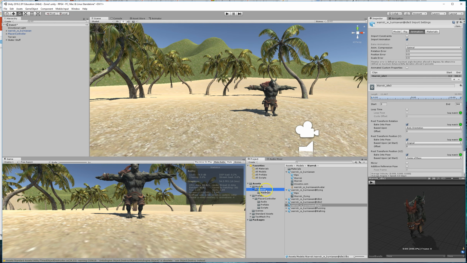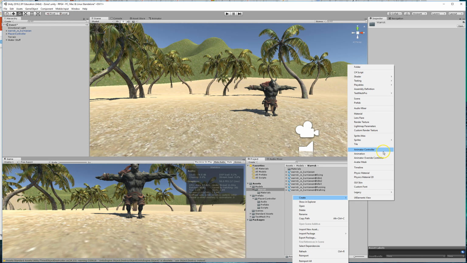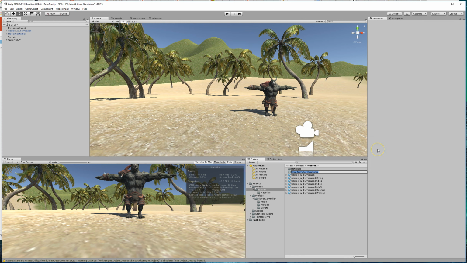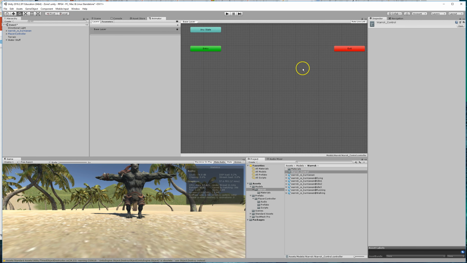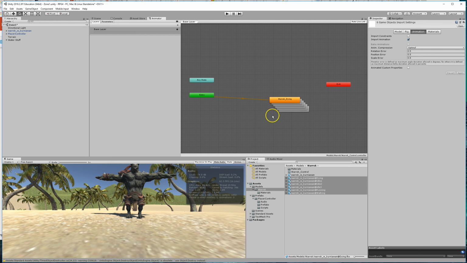And I will create that here in my top level, collapse these down, clean up the directories a little bit, and I will create an animator controller. And this will be work control. Okay, and so this guy, if I double click on it, shows me the mechanism state machine, and we see the any state, entry and exit pseudo stuff, and then I will just bring in all of these clips and say here's a bunch of stuff.